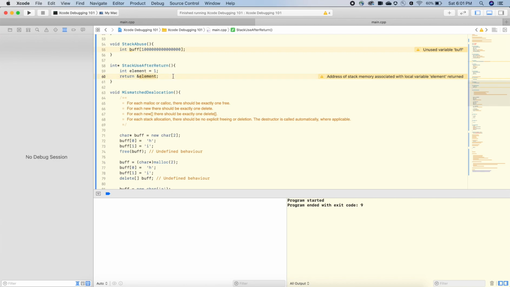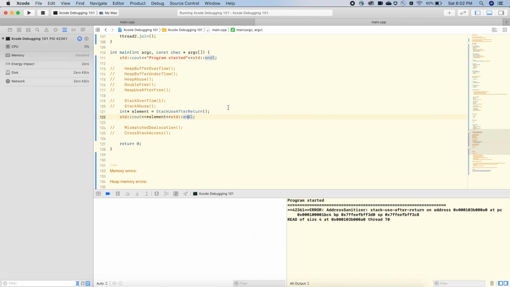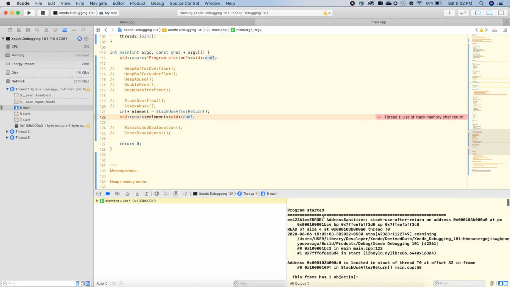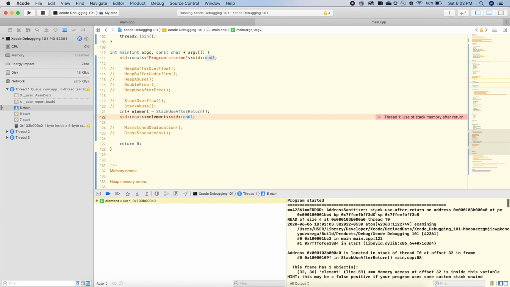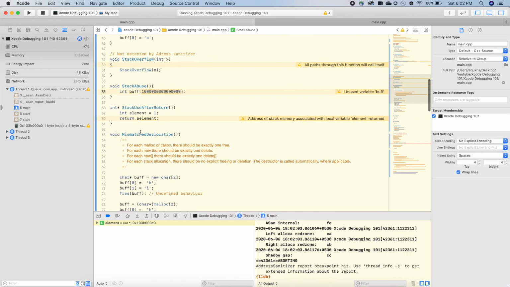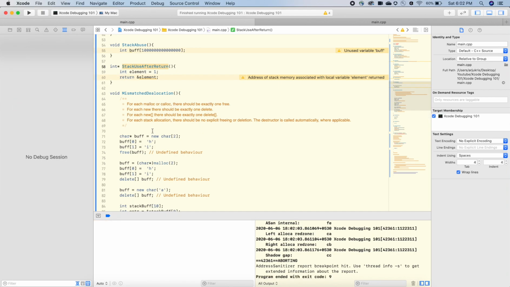So if we try to use this location further, let's see what happens. Yeah, because I have the sanitizer enabled, it's able to tell me that a stack use after return is getting detected in this case.